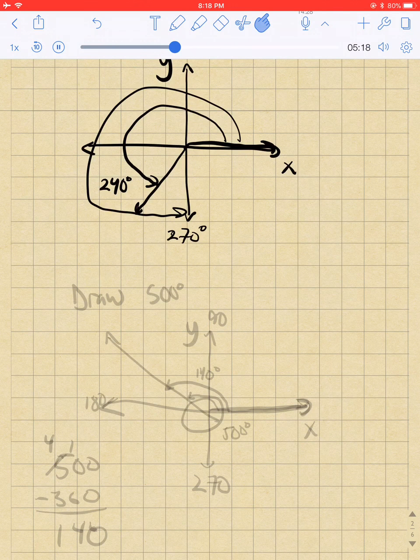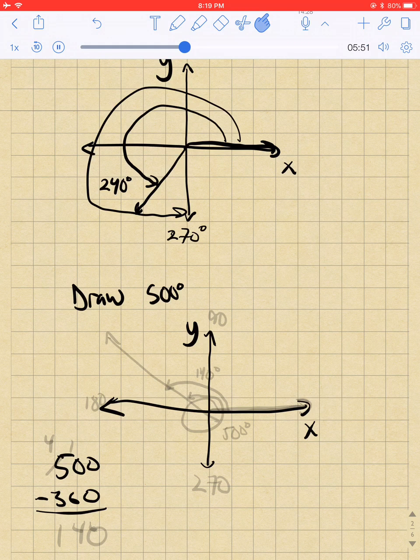If I say draw the angle 500 degrees, well, first you come up with your little graph, and this is X and this is Y. And we've got to do some thinking now, because if we do one full rev, that's 360, but we're going beyond that to get to 500. So we'll think about one full rev as 360, and we'll do some subtraction, and we come up with 140 degrees. So over here is 180, right? And this is 90, and this is 270.